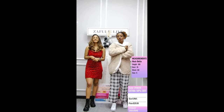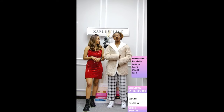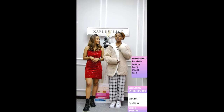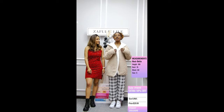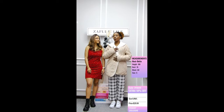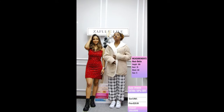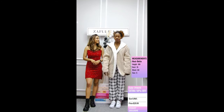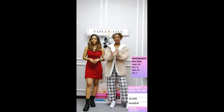So cute. So cute. And it's so warm, guys. It's really warm. Oh, see how cute it looks like this way. Yeah, it's so cute. I think you can wear it as a daily kind of coat. Yes, like if you're at home and it's a little bit cold, you can just wear it on. Or if you have to go out, you know. It's so cute because you can go with every outfit. This is so nice. So nice.